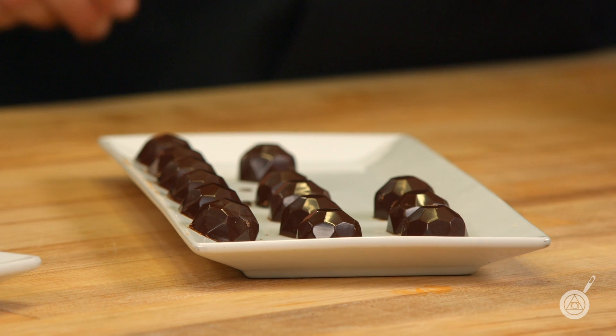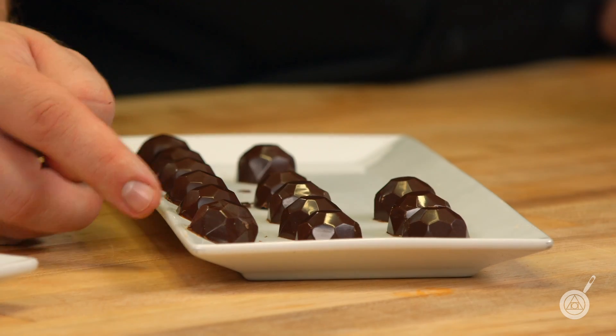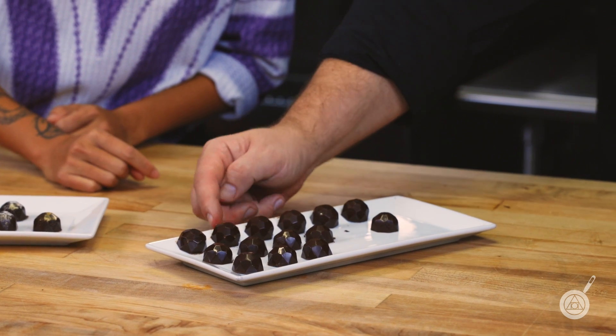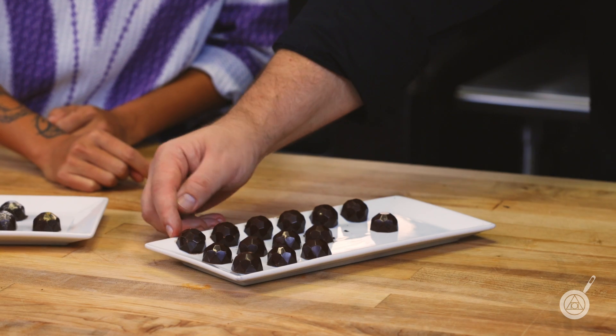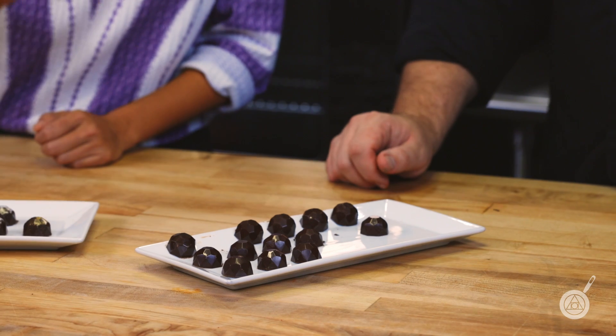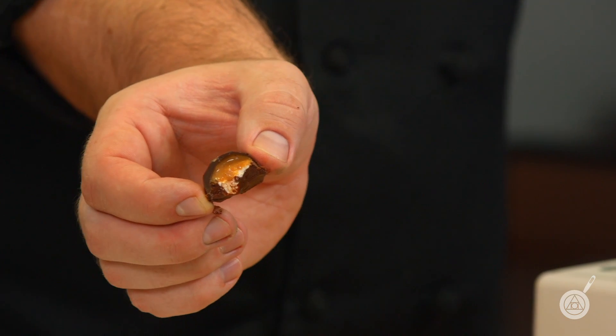Janie, if you wanted to try one — remember the fluffernutter is the third one, pumpkin pie is second, and the first one is the old fashioned. I've already had the old fashioned, so I'm going to try the pumpkin and the fluffernutter. I'm going to take a little peek on the inside — the layers are still there. That crunch of the chocolate! Crunchy shell. Beautiful. It is a super fun recipe.